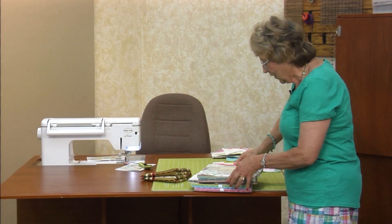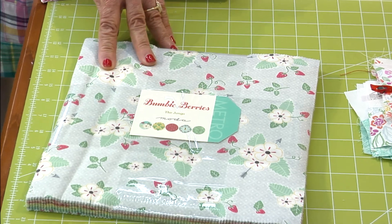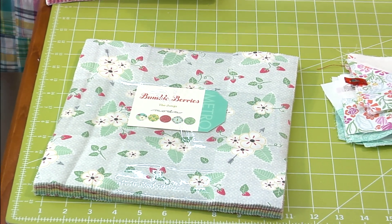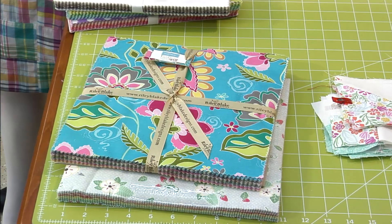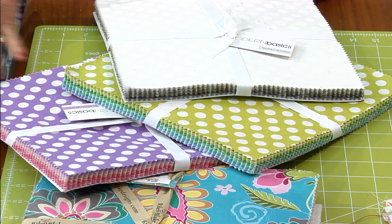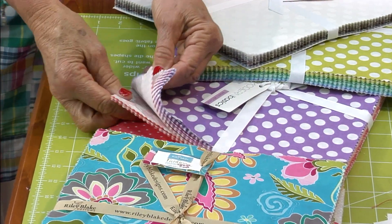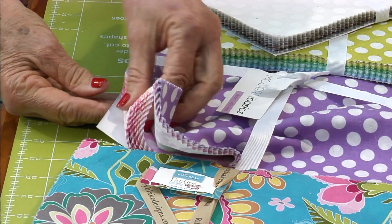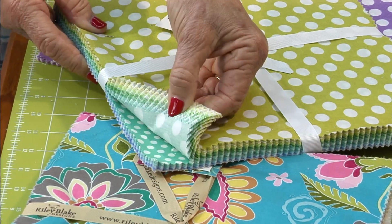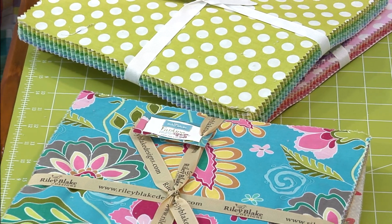I have a stack of all of these fat quarters. That was one good layer cake. Patty did this one from Riley Blake, called Fantine — that's really bright. And we found these really cool polka dot layer cakes here at Quilt in a Day because they work great as blenders. They're really cute. If you get this one, you could mix some of them in — see the turquoise on top? You could pull a blender of one of the turquoises. Patty and I found out that when we were stuck, we went to our polka dots for blenders.